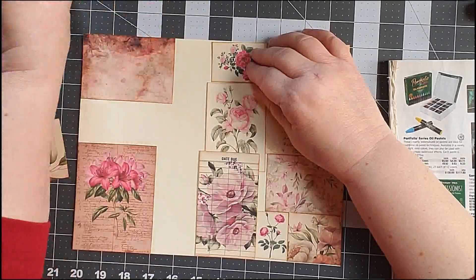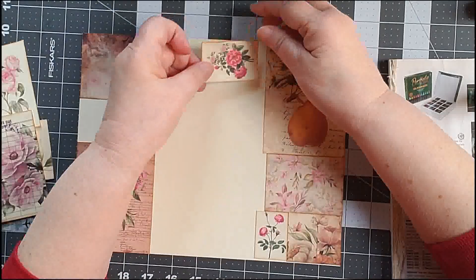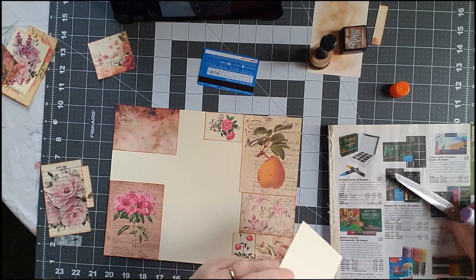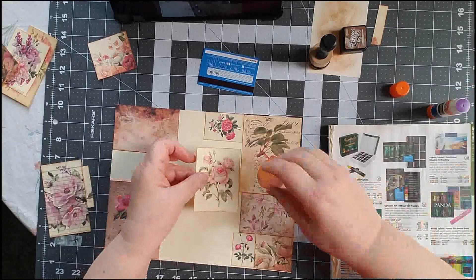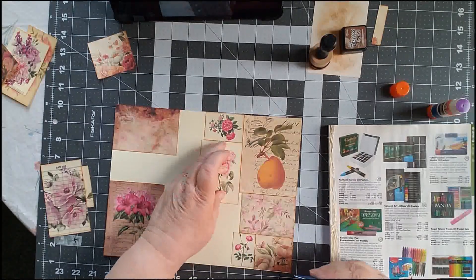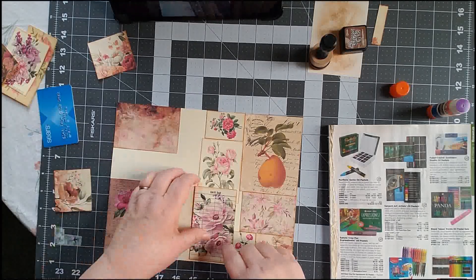I chose flowers that are all of similar patterns and designs. With the exception of the pear, I suppose everything else is a flower. This one is kind of more of an abstract piece. As I'm sitting here looking at the board, I really decided that each piece needed a little bit of individuality. As far as layering goes — which is one of my skills that I'm working on — several of these have some layering already. There's a letter here and then there's a pear, and there's some writing underneath the flowers here. This is obviously a library card with a piece in it.